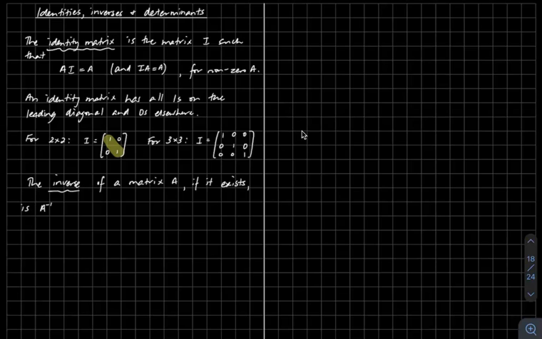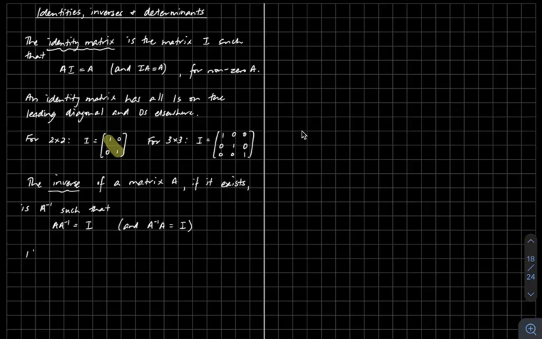We don't mean A to the power of negative 1 as a number, it's just a notation for A inverse, such that A times A inverse equals I, and we could also say A inverse times A is equal to I. So that's how the inverse of a matrix is defined. It's the matrix that we multiply by any matrix to get the identity.